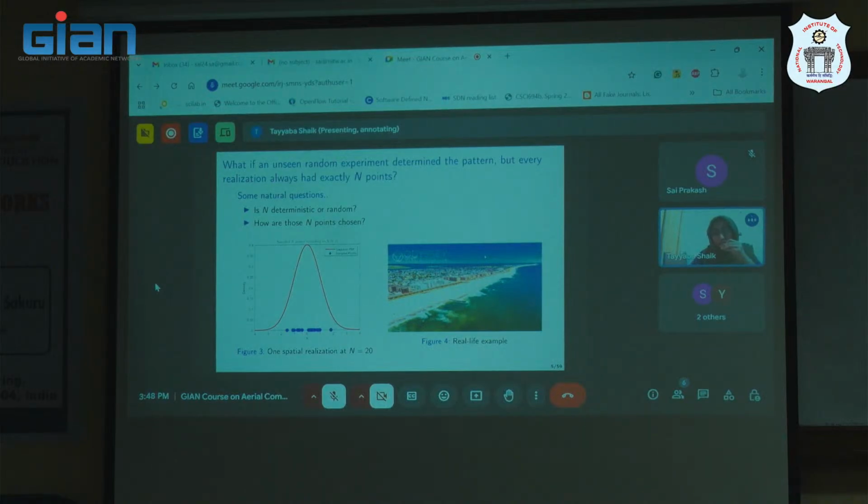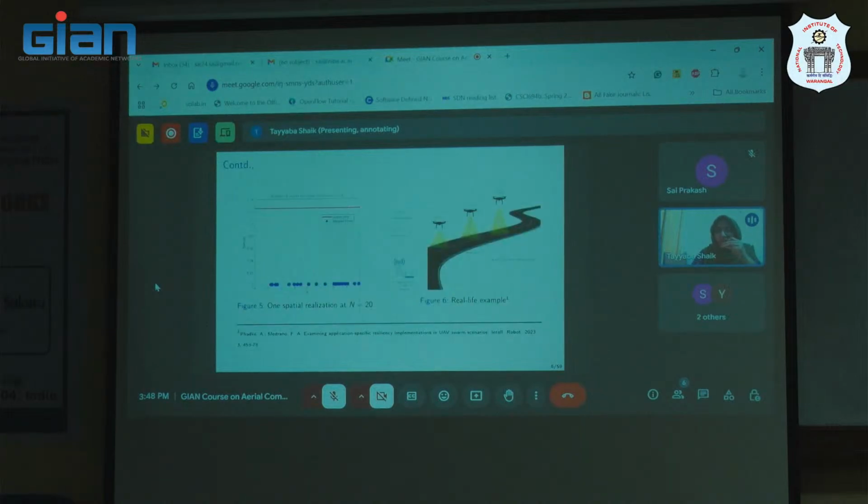So this is one example where you can see the UAVs are modeled on a line in the air, but the underlying model is a Gaussian model. Another way of modeling such a thing is uniform, drawing the points from a uniform PDF. This is again one realization of a point pattern for n equal to 20. We are drawing n points at random, but uniformly and IID.